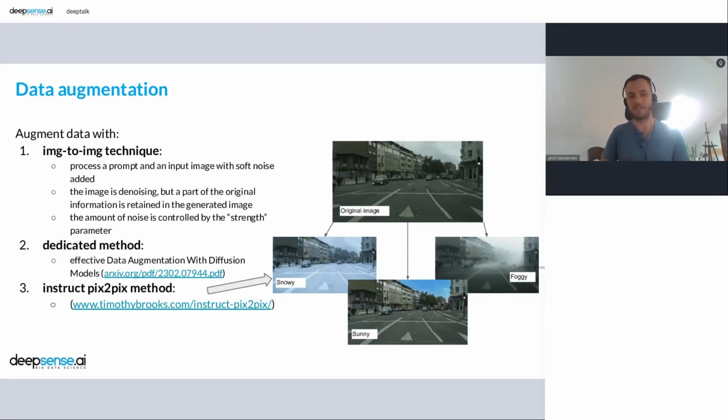You have a sample on the slide, and you can see that we can create variants of the image from the Cityscapes dataset using only the prompt. And this method didn't see the Cityscapes domain before. These are images which are generated just by the off-the-shelf model.